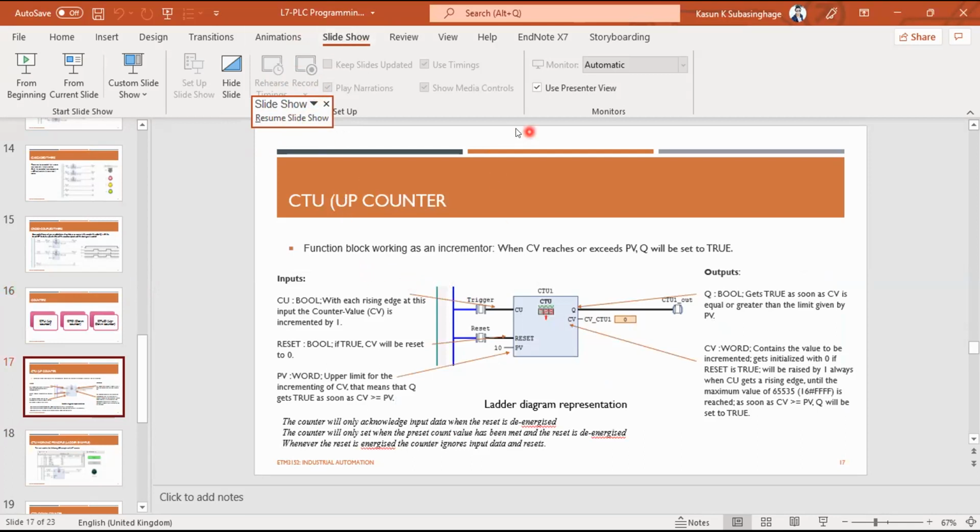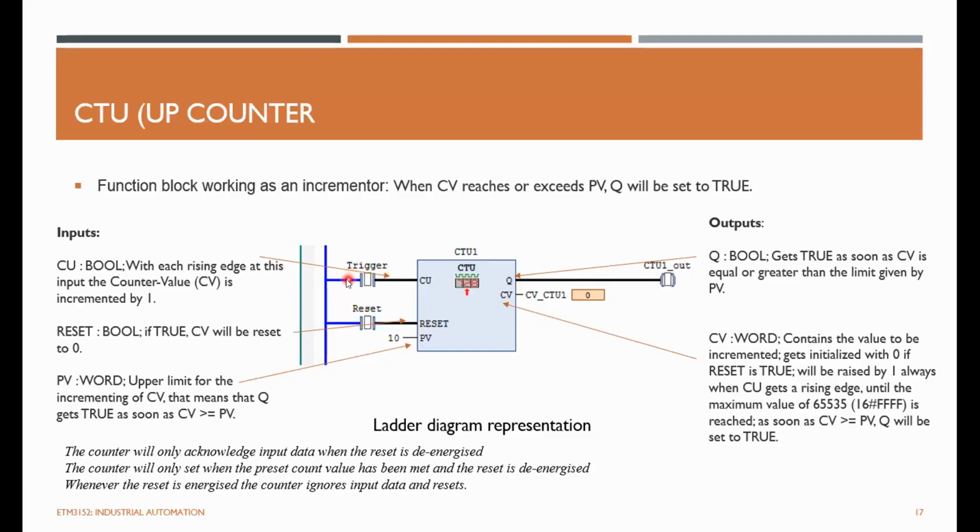Okay, in the up counter, let me go to the presentation mode. As I mentioned, there's a rising edge pulse. It could be a push button or any kind of encoder or any IR sensor coupled there. So once a positive wave signal is provided to CU, the counter is updating its counting value. CV is the current value of the counter. So whenever you press this trigger, the counter will be incremented by 1, right? So it is incremented by 1, not any other value.